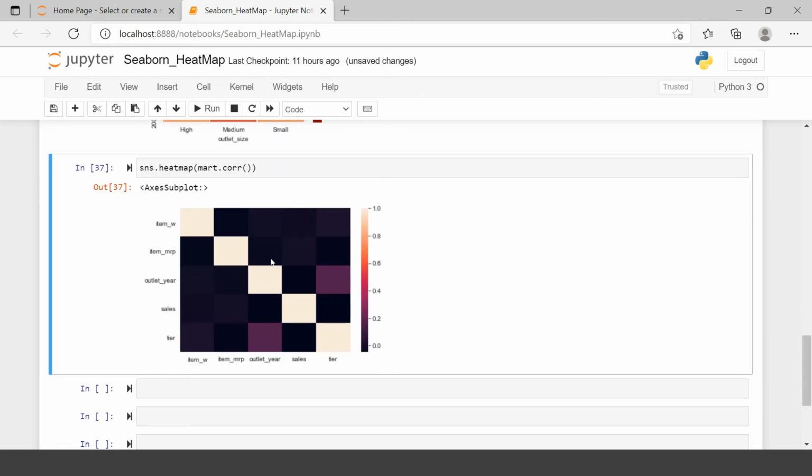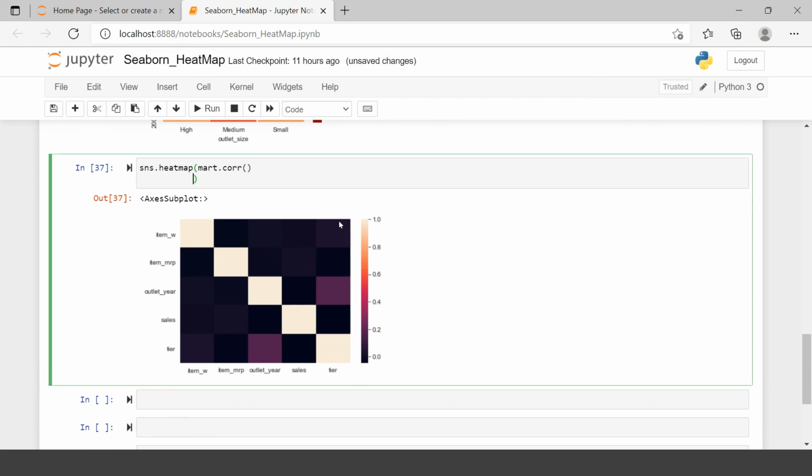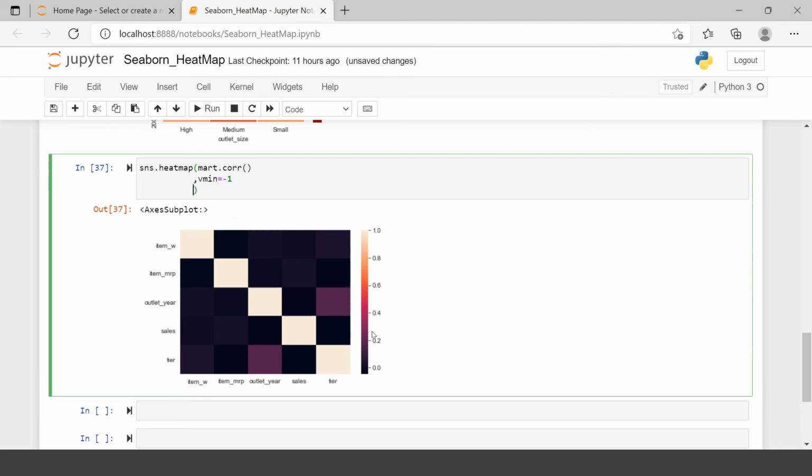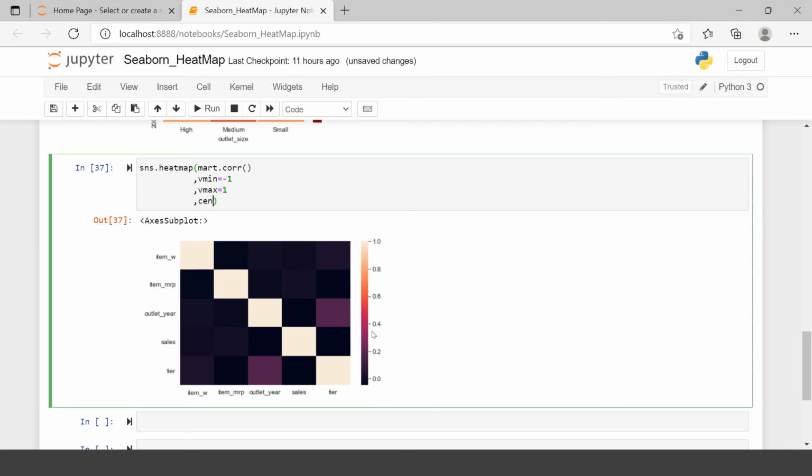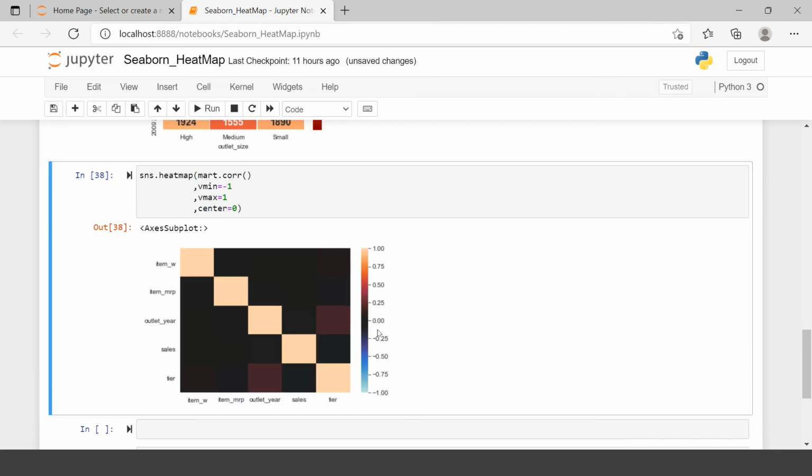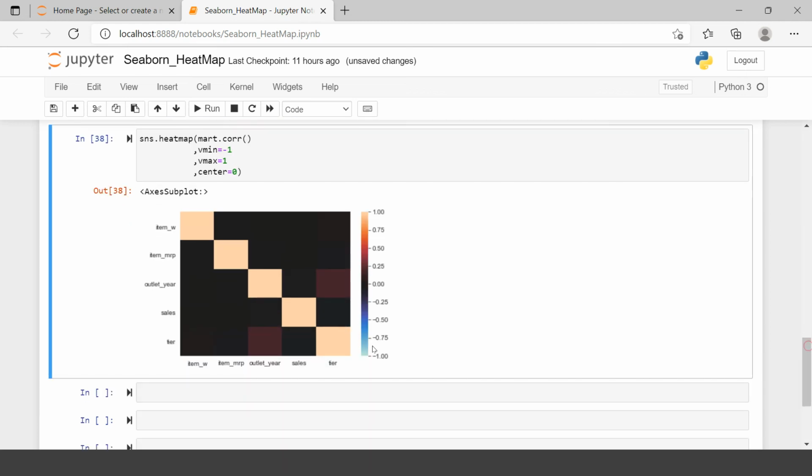This is looking scary. If this is looking scary, don't worry, we are just going to make it look beautiful. So we'll make some sort of arrangement. Now let's look at this bar. Here it is ranging from 0 to 1. So what we're gonna do is we will specify the range. For that, we will say vmin, that means the minimum value which we want to see on this bar, that will be -1. Then vmax, that we want to have 1, and center value we want to have 0. This will change the color as well. So if you see here, we got that, right? Now if you see, the bluer color represents -1, and then the lightest color represents 1.